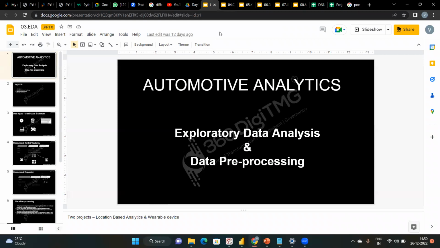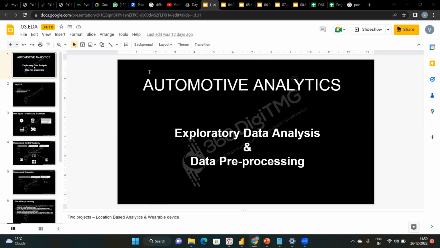As we know, we have covered EDA, automotive analytics in exploratory data analysis and pre-processing. In EDA, we are going to do exploratory data analysis on the data we have got.